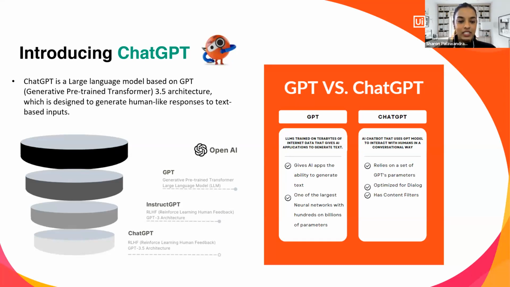So first of all, the idea of this conversation is we're going to talk about what ChatGPT is. I'm assuming our audience is RPA enthusiasts, someone who's working in the RPA industry, or you're very inquisitive and you just want to know what's going on in tech today. So ChatGPT, what is that? ChatGPT is a product released by OpenAI. ChatGPT is a large language model based on GPT 3.5 architecture.